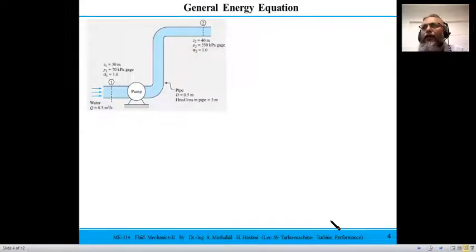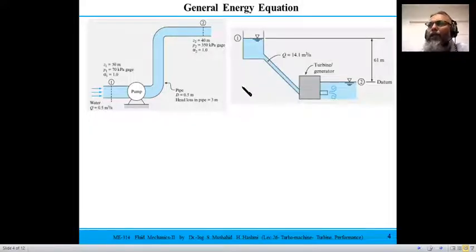In typical scenarios, we have seen in the pump, you have some device, and you have something at the inlet of the suction side of the device, and you need to raise the head, and something is delivered at an outlet. So what you need is to apply the energy equation between section 1 and section 2. A similar thing is to be done in the case of a turbine.